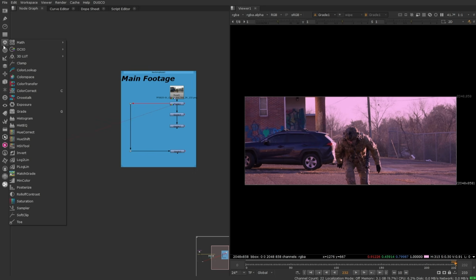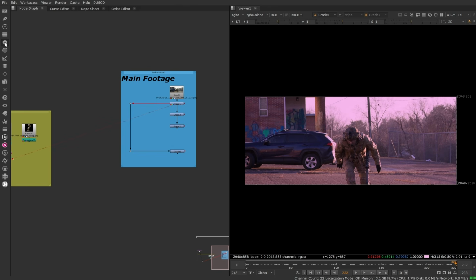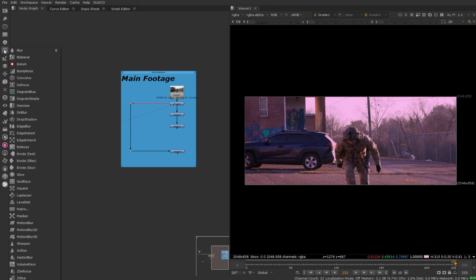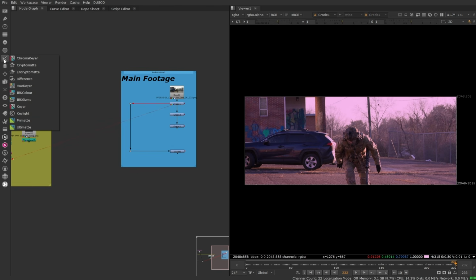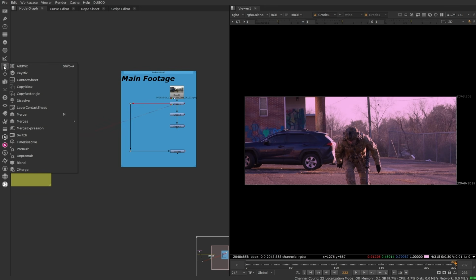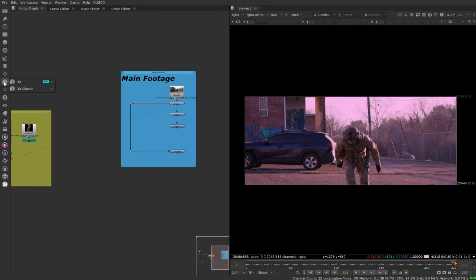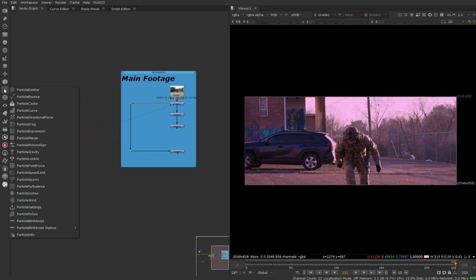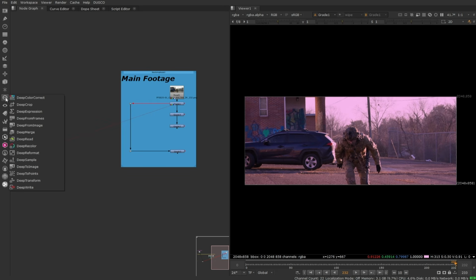We have a whole bunch of, what is this guy? Graph tools, color tools. Okay, filters, blurs, erodes, glows, all that stuff. We then have our color keys. Basically, we could just keep going on and on and on. 3D tools. We won't be covering that, but maybe in a future course. But there are very powerful 3D tools in here, especially the particles.